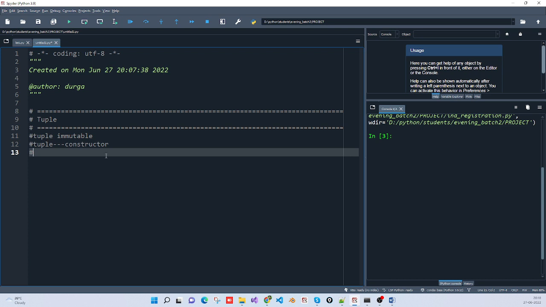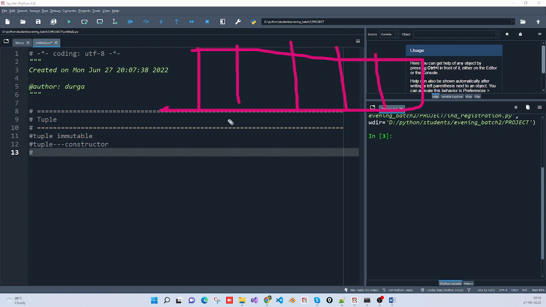Suppose I will show you. Suppose I am taking a list now. Anyway, I will give you the example of tuple also. This is my list. Suppose this is 0, this is 1, this is 2, this is 3, and this is 4.